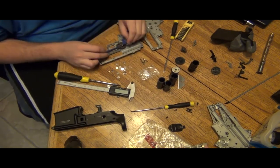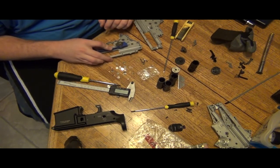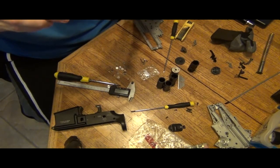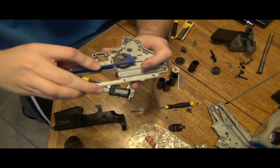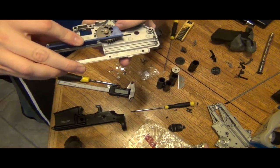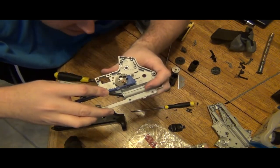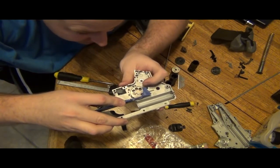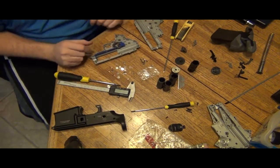Alright, so we got this in here. We'll throw the tappet plate in there. First thing we're going to see right off the bat is the tappet plate. If you hold it down, does it have a little bit of wiggle room in between here? It seems to. So when this is closed, it will probably have a little bit of room for the gear, from what I can see. So if you're looking at your sector like this, you can see me looking at it like that. And you can see it, then there probably is, but you need to check with having your gearbox closed.